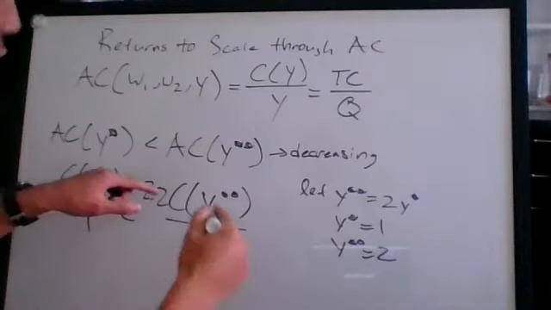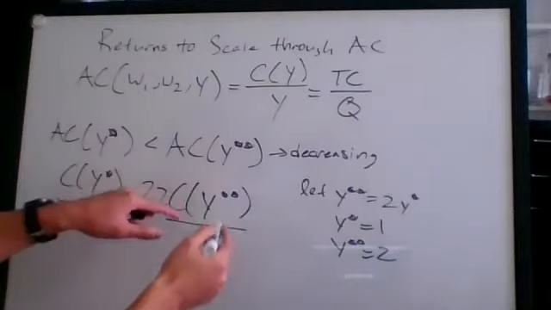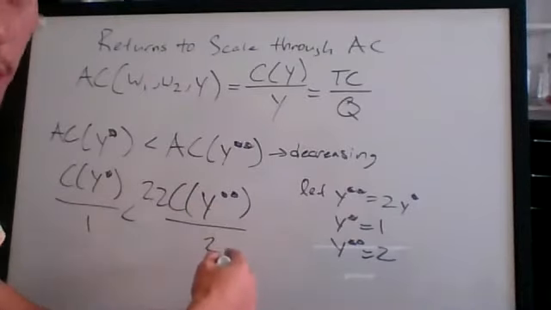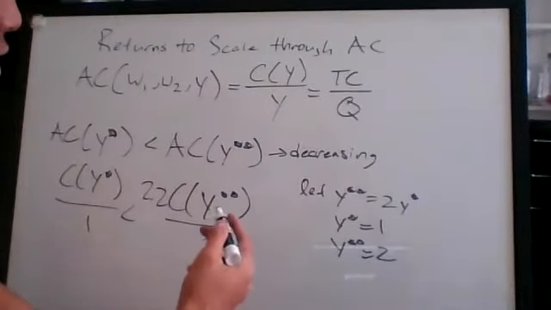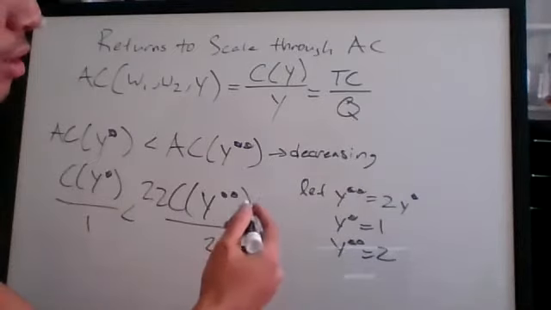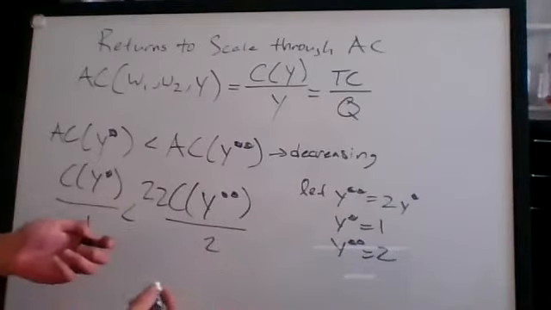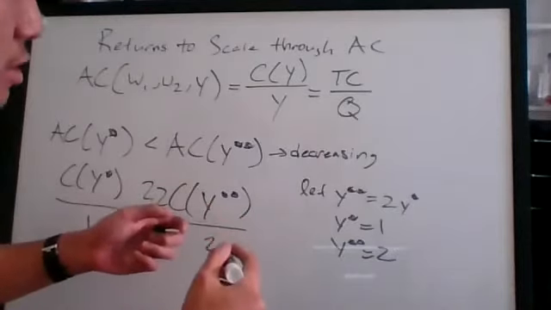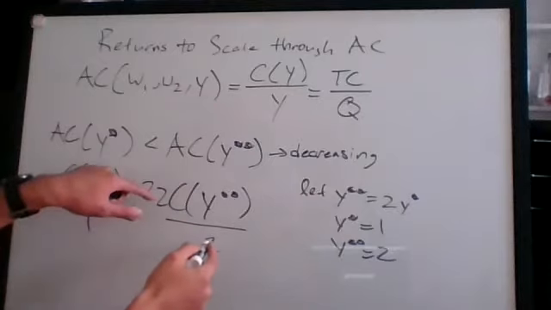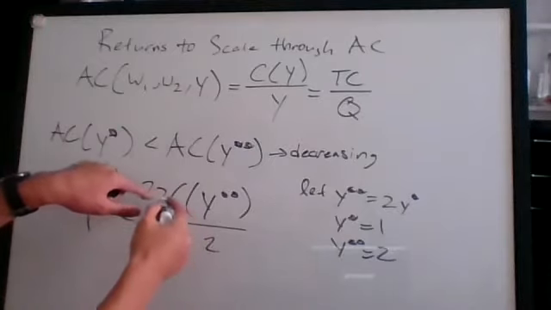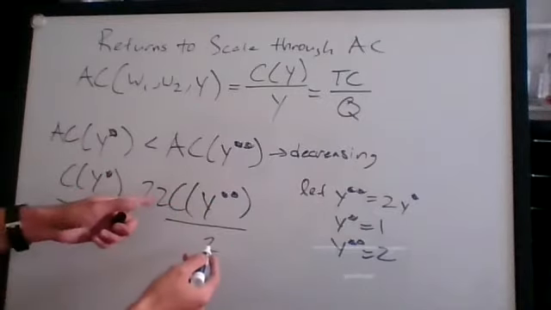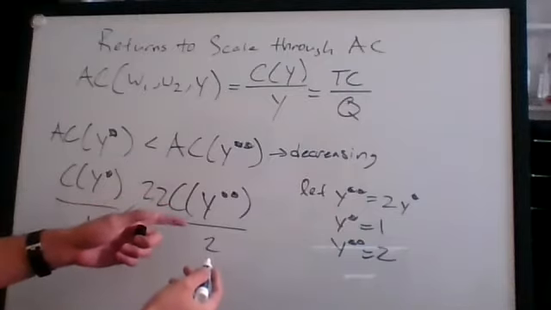Well, think about this fraction that I have here. I have cost over production, and so decreasing returns to scale resulted in a cost over production ratio that was, or I guess more than 1, I should say, where we doubled our cost but less than doubled our production. This ratio is still true, where we've 2.2 times our cost and we've doubled our production, and you can see that this ratio is greater than 1.